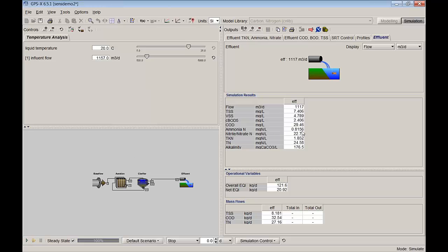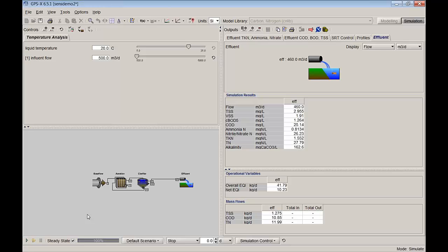Okay, so it was at 0.7 before, now we're at 0.8, and I can beef this up a little bit more, and now we can notice we're up at 1 and a little higher. And we can see now when we get into this range here around 1650 that we're starting to lose nitrification. If I move it way up here, we can see here now ammonia is 25, so we're not nitrifying at all, and there's no nitrate. So this is telling us, of course, that we've exceeded the capacity of this plant to fully nitrify. Now, if I were to move way down here, of course, it'll go back to where it was previously.